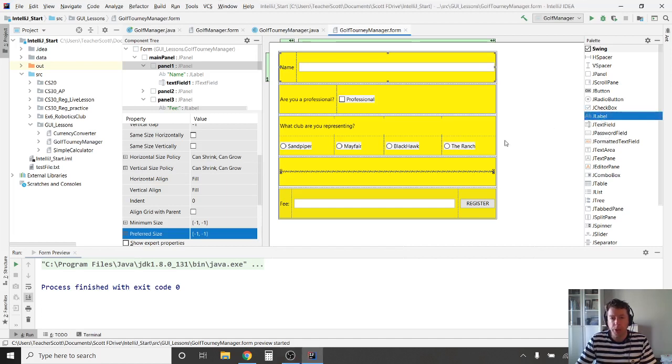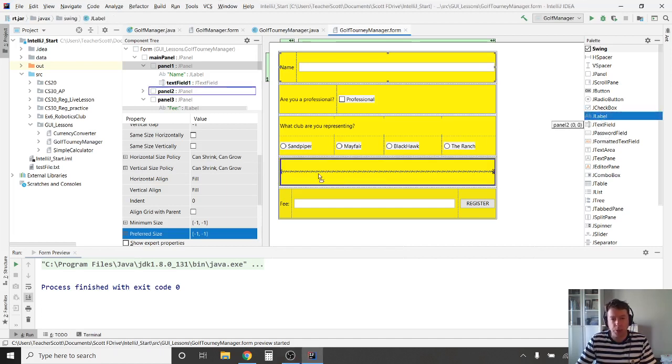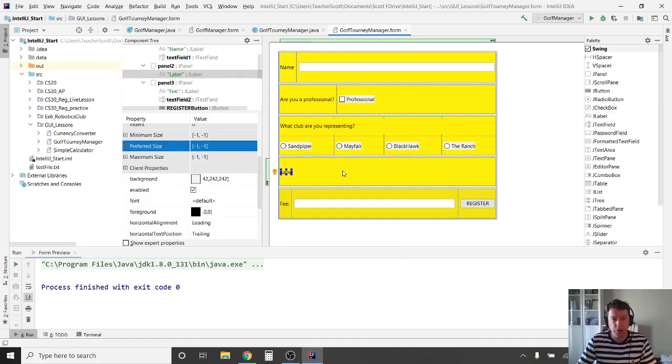So I'm going to pull in a JLabel, and just for layout purposes, I want my JLabel to go over here. And so I'm just going to say, what is your handicap? And then I'm going to use that slider. So I want to pull in a JSlider, and below it, though, I'm going to put some text, right near the bottom. Don't get confused with JSpinners. They actually work a lot differently, a lot harder to work with than sliders.